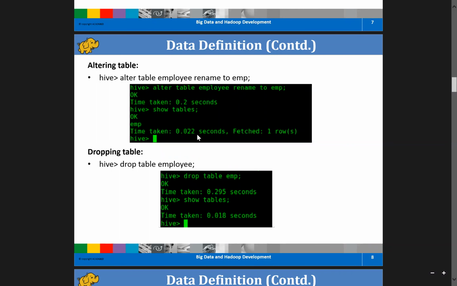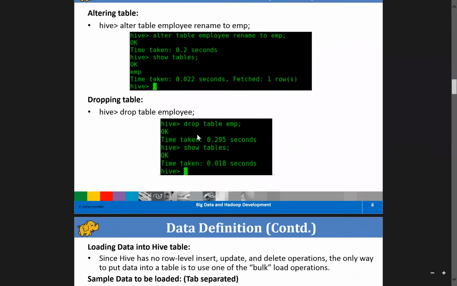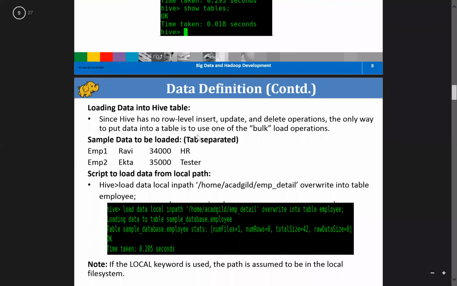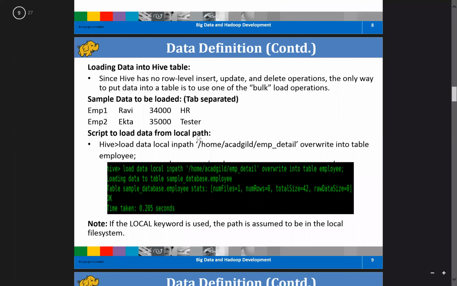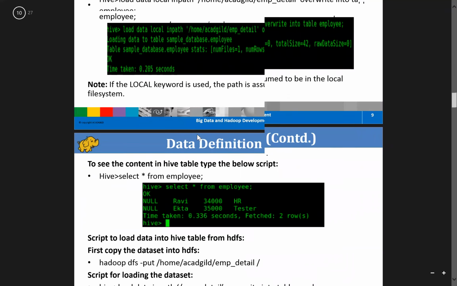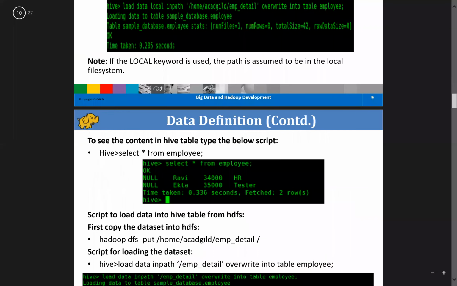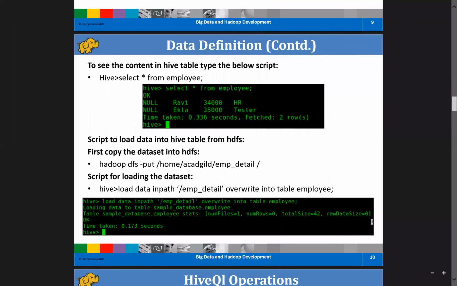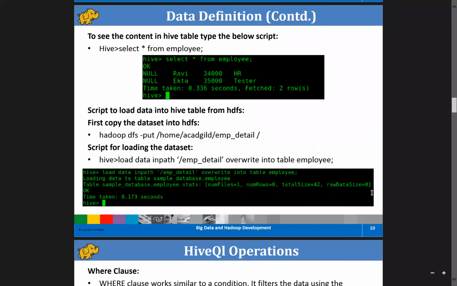Drop table, create a table and drop it, data definition, as we saw last time, and how you can select and do a group by. I guess you should know what is being done now. These are Hive QL operations.